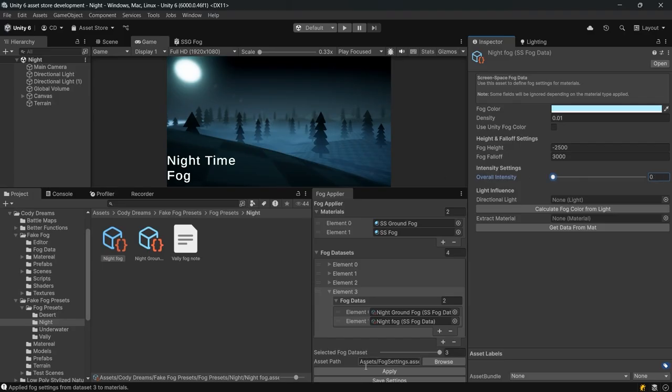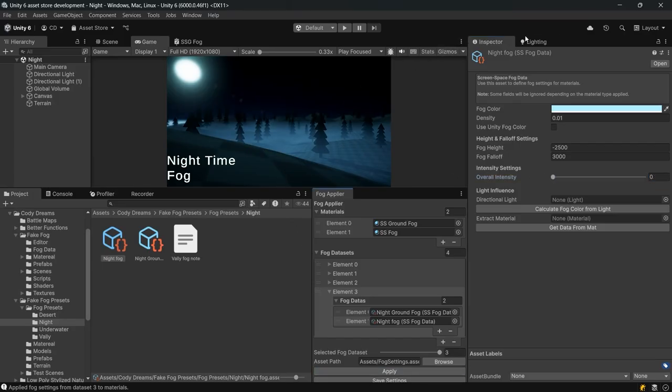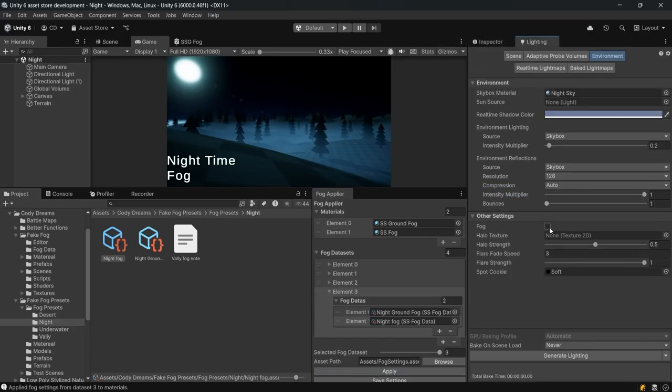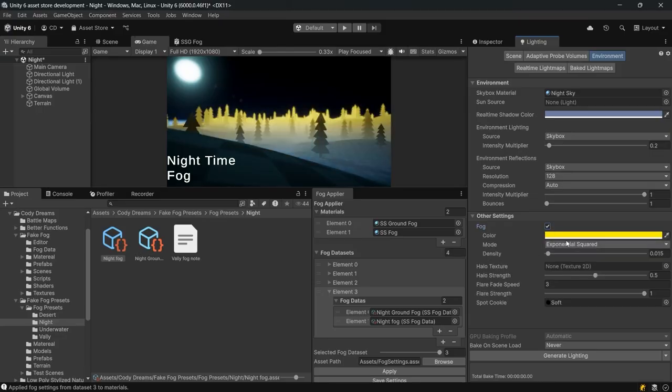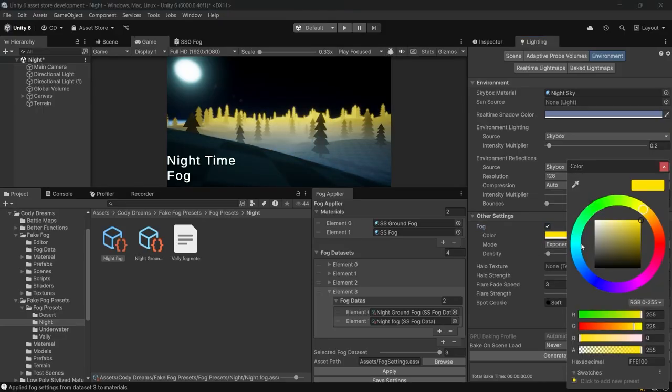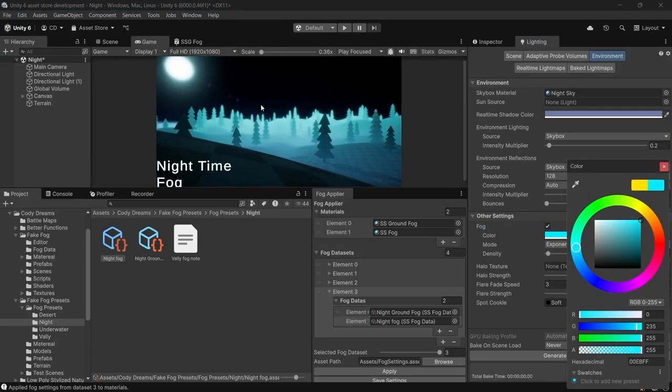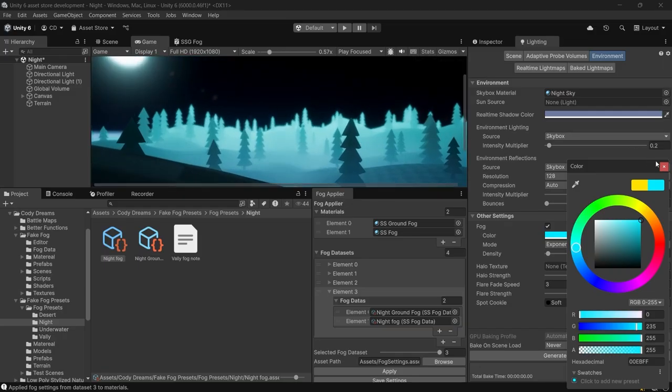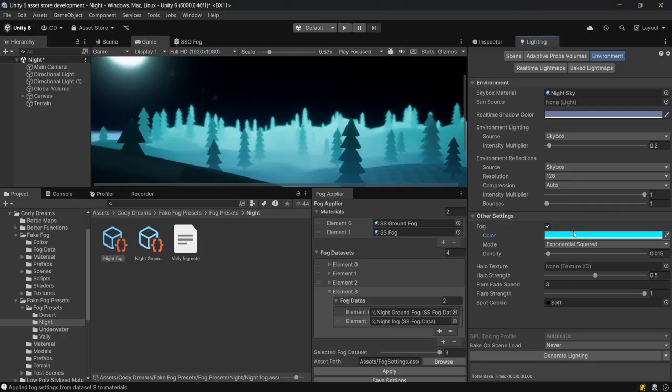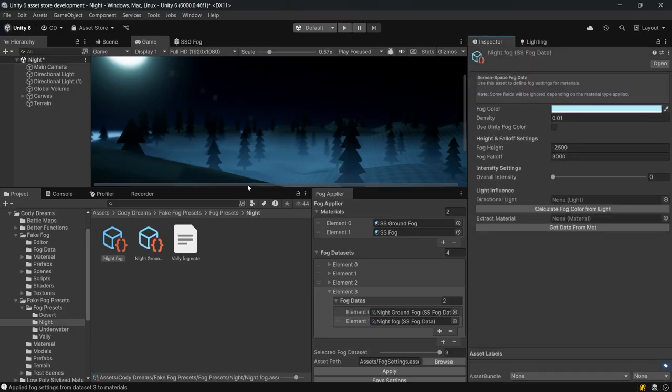Let me show it for you. See, if I just enable the default fog system, it would be weird like this, with hard clipped edges. But with my system, it won't happen.